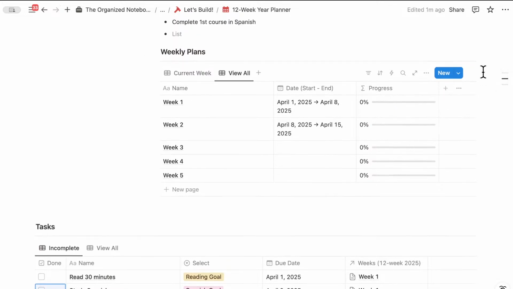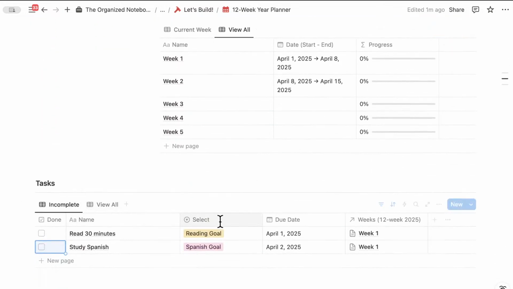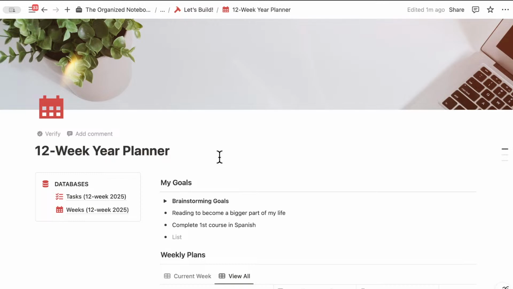You can also even create another database only for your goals and then connect your tasks to those if you'd like, so that you have more space to write about each goal. You can also build it out so that you could technically use this template every 12 weeks without having to create the same one each time. So those are some ideas for the 12-week year.